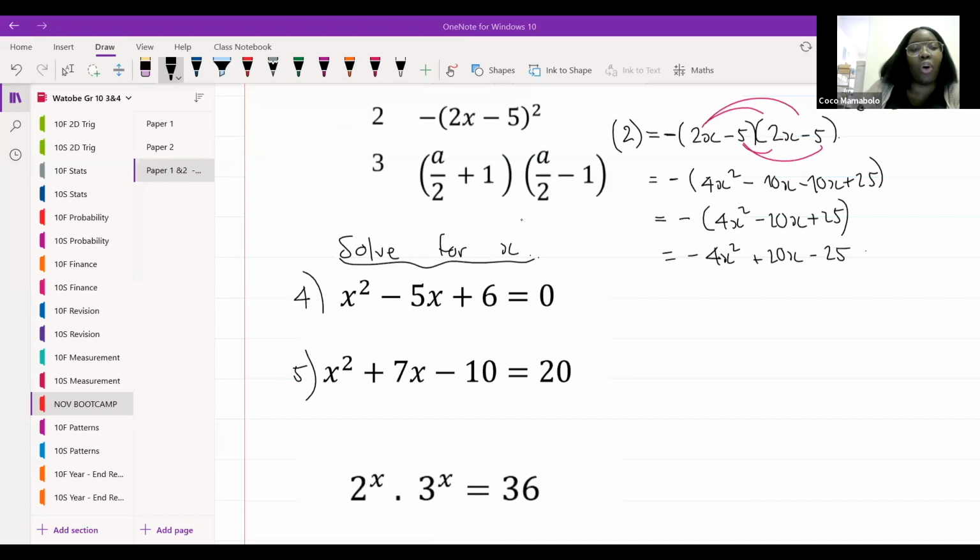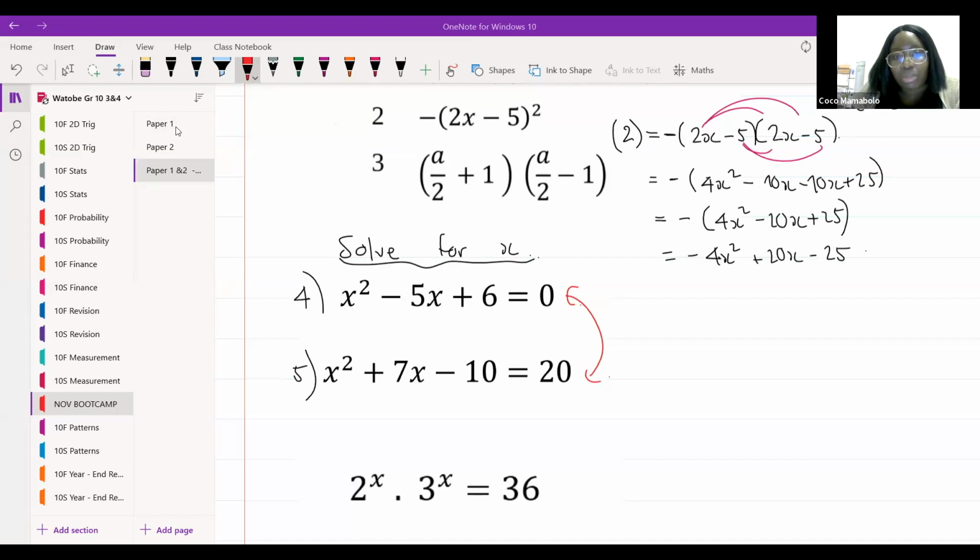But compare question 4 and question 5 and tell me what is the difference between these two. They're both quadratics, but there's something very different about each one. Yes, Mawande, you're correct. Yes, we need to find the factors, but what's the difference between the first one and the second one? Yes, Ethan, we will. No, not determine your ABC terms. I'm going to tell you guys so we do not forget. Correct, 100%, that's it.